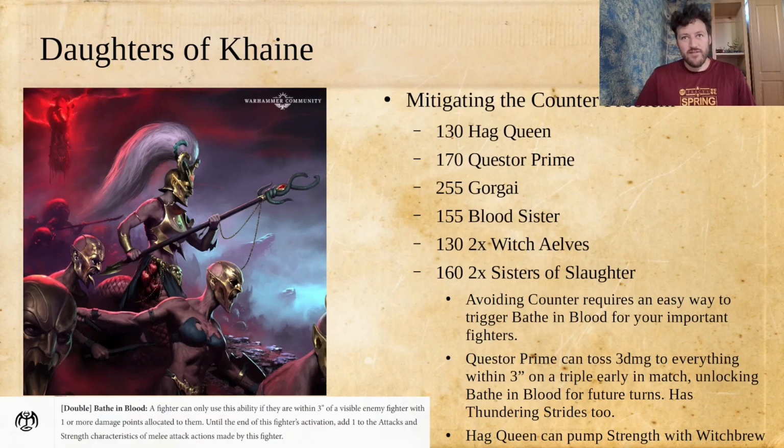But let's kind of dig into what our tools are, because if I were a game designer from GW right now watching this video, I'd be like, this guy's an idiot. We gave you the things to deal with this. We gave you multiple strength buffs. We gave you lots of different things that you can do. So let's get into it and see what we can do.